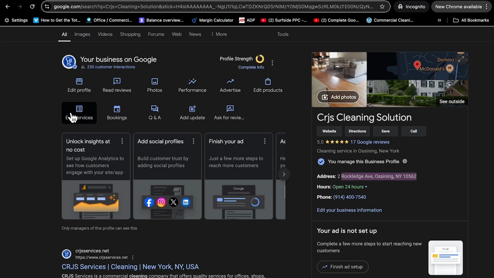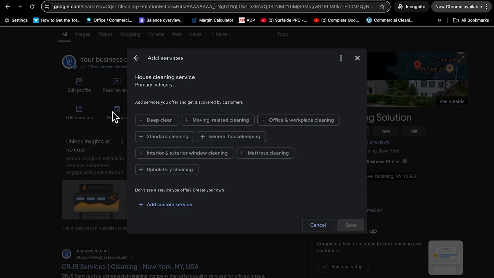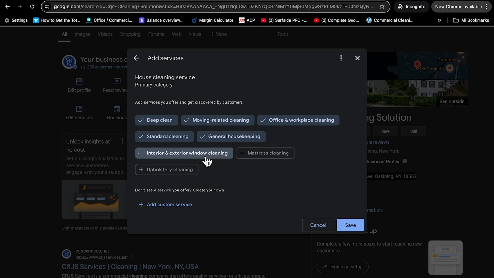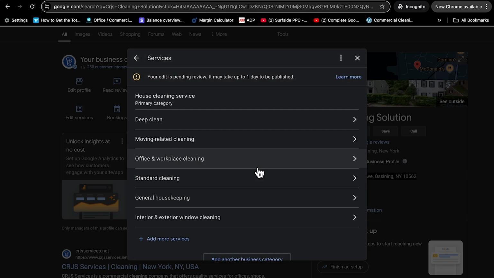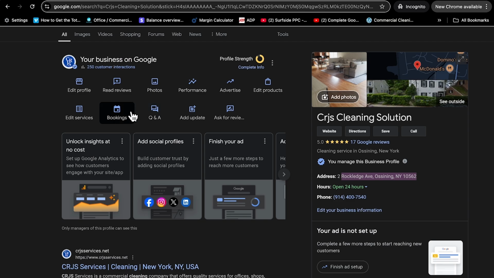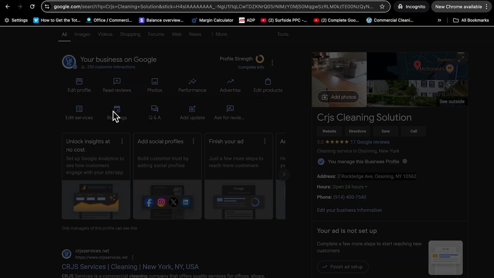Okay, so next up here, we're going to go ahead and click Edit Services. Now, as you'll notice, again, she had nothing checked off, which could be negatively impacting how she's being found on Google. Now, I'm not a big fan of the booking feature on here. I do use Zen-made booking forms, but if you want to learn more, just go ahead and click on booking.